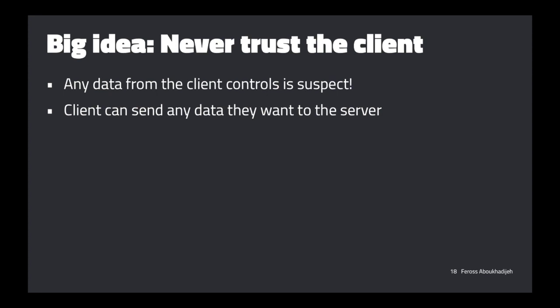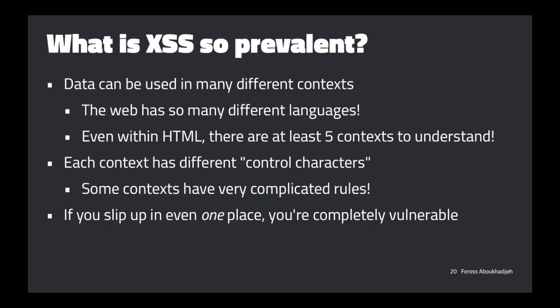So why is it so prevalent? There are a lot of reasons for this. One is that the web has so many different languages and different contexts that you can be in. You have HTML, and then inside of it we have JavaScript, right? In certain tags, and then inside of that we have strings that we might be putting user data into. And so there are all these different rules for each of those levels of what characters need to be escaped to be safe. So that's one big source of this.